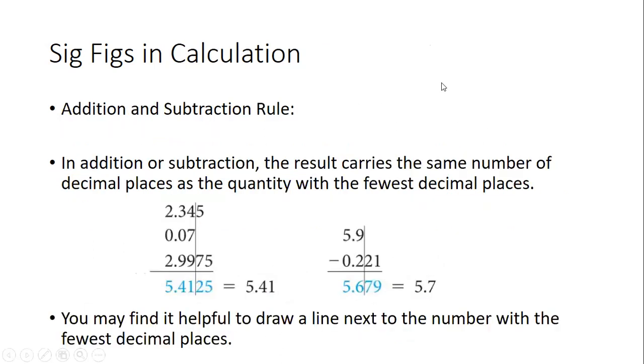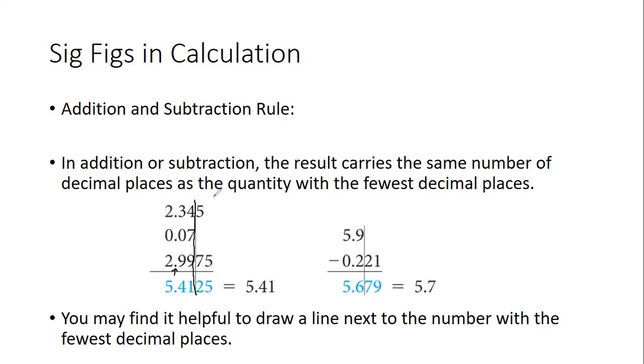Addition and subtraction is the one that's going to mess you up. It's the one historically students have trouble with. It's a little odd, but the way addition and subtraction works is that you line up everything you're adding and subtracting so that the decimals are all in the same place. Then you want to draw a line against whatever has the fewest numbers after the decimal place.